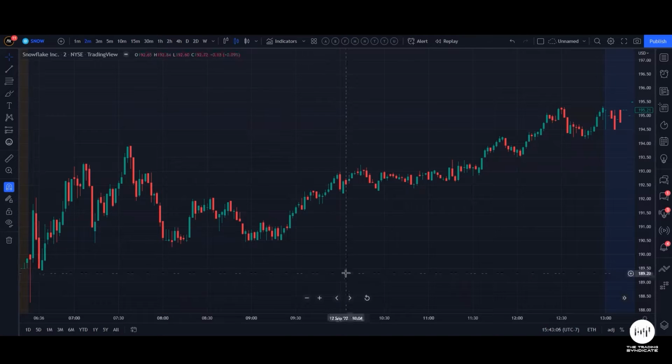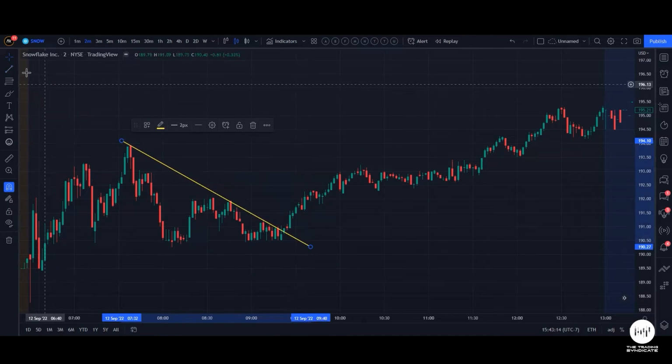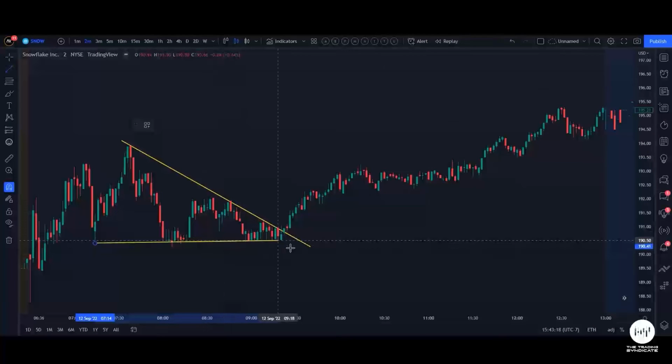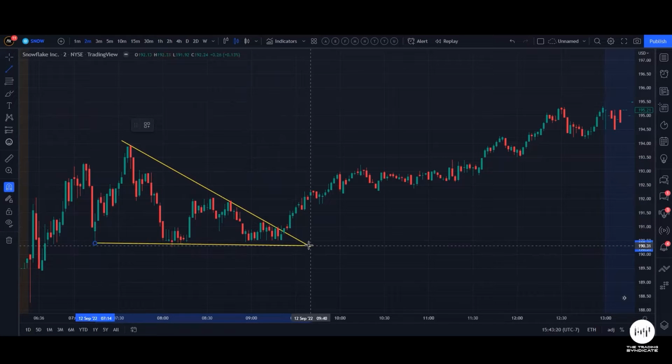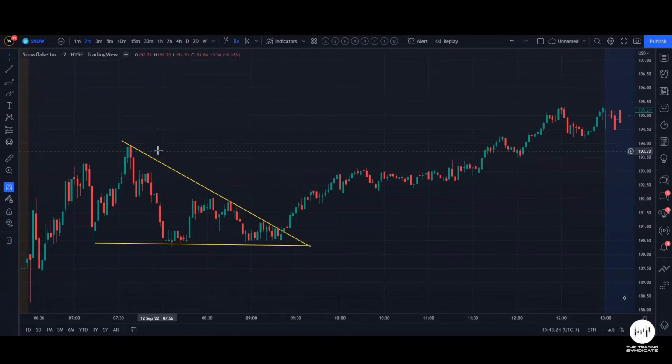Okay, so the next pattern that we are going to be looking at in the triangle pattern series is the descending triangle pattern. Notice if I go ahead here, this is pretty much just going to be an inverted version of the ascending triangle. This time we have a flat bottom and we have a descending top. Now, of course, if you want to look for an entry to the downside, you would look for that candlestick close beneath the lows right here, or of this lower trend line.